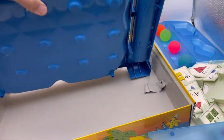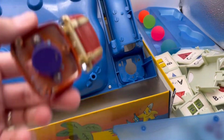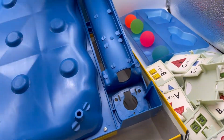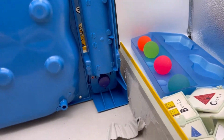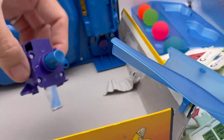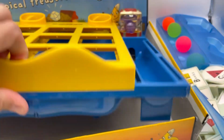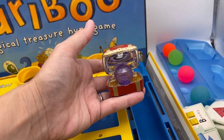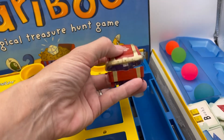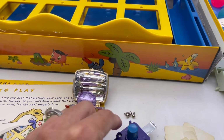Now, I had to pull this piece out of the box. So this little treasure chest actually, let me show you here, fits right here. And then the screws were in the bottom there. And then this is the little mechanism that makes it open when the balls hit it. I don't know if you guys are familiar with the game. I had to figure it out because I'm like, why isn't it opening? But the balls hit it and it hits a piece that's right here, and then this opens up, which is super, super cool. But anyway, I'm gonna sell these together.